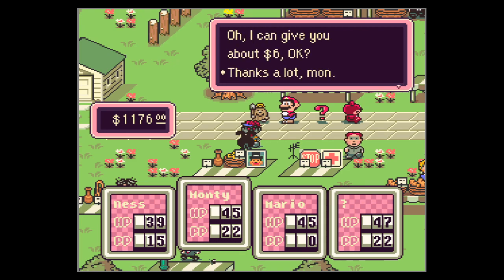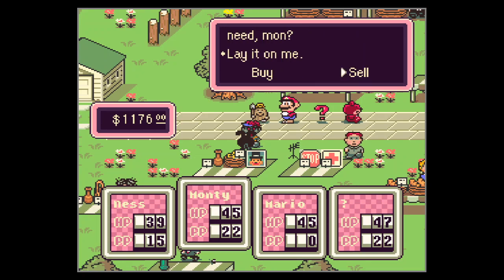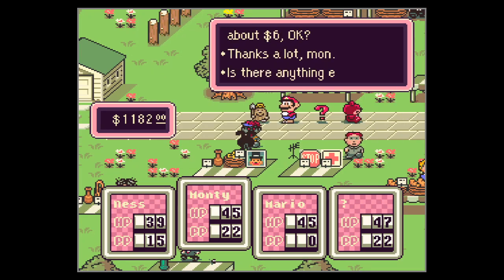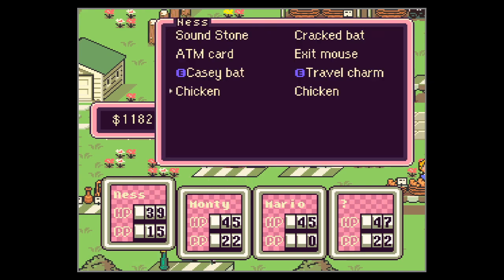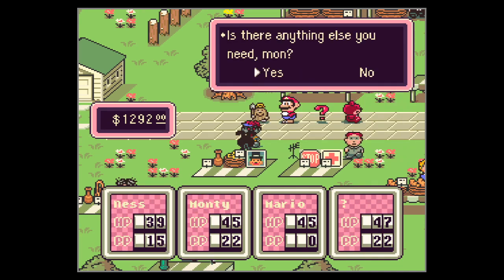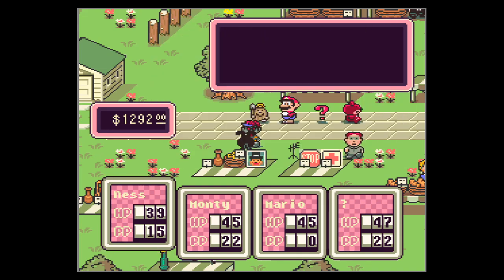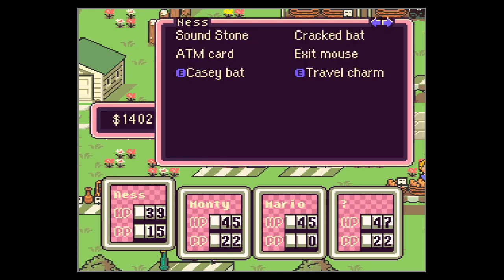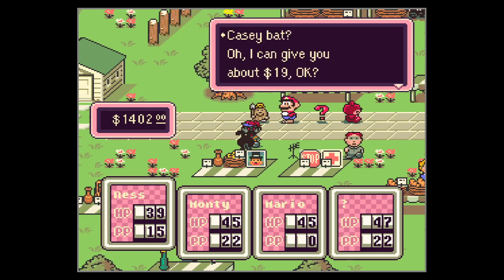$6, which is kind of a lot for a bean croquette in real life, but Earthbound has a slightly higher level of inflation. Actually, the Casey Bat might only sell for $1. Like, a lot of the very special late game weapons, you can't sell at all because they're so special, but the randomizer lets you sell them for $1. I'm not sure if that applies to the Casey Bat or not. Yeah, if it's worth a lot, I'm going to sell the Casey Bat. $19. Oh.